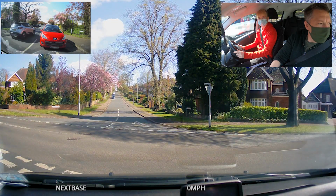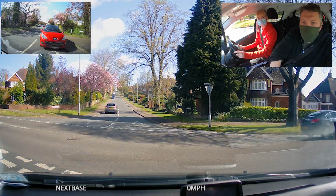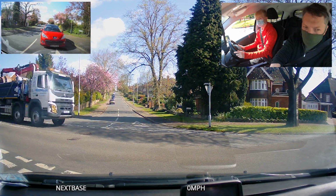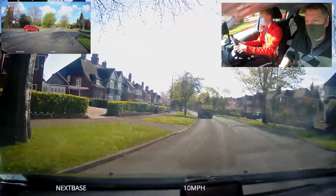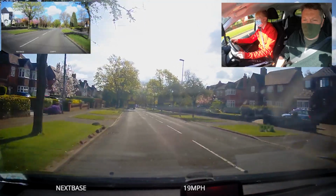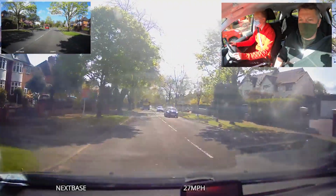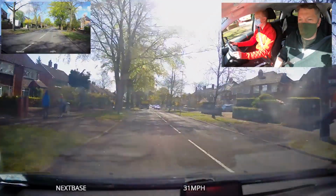We're actually waiting at this crossroads for quite a while, and it's the absolute right thing to do. The roads are quite busy and we've got to wait for the right space. If Josh is to pull out too soon, that is going to be the absolute end of his test. If he hesitates, then he might get a minor fault for it, but at least he'll still have his test. The worst thing he could do is pull out on someone. And also remember, your test is 38 minutes long, regardless of how quickly you get back.